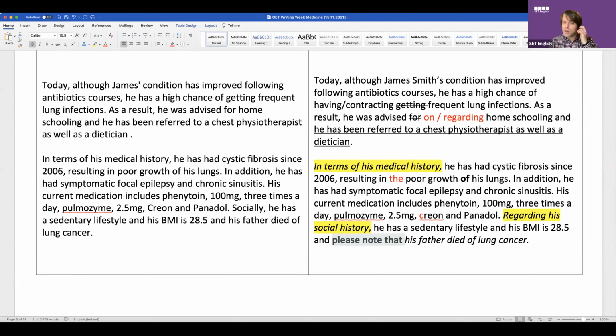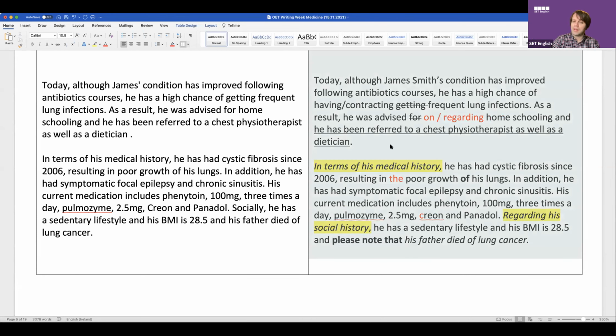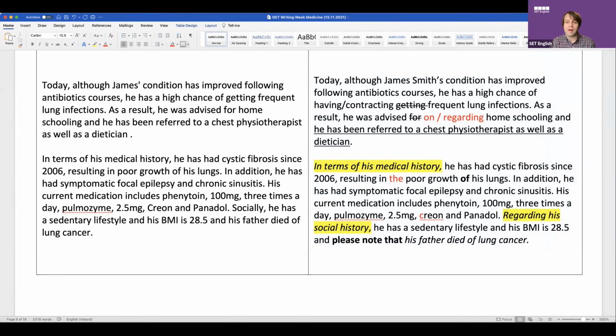But before I take questions, let's try and assess this. Think like an examiner and assess this one. This one seems okay to me. Is there anything missing in content? Recovering well, the antibiotics, is it there? Of course it's there, right? The cystic fibrosis and epilepsy, is it there? Yes. The family stuff, is it there? Yes. So I think it's quite a good one. Does anyone have anything about this they might want to say is wrong? Is there anything you don't like about this, apart from the grammar?